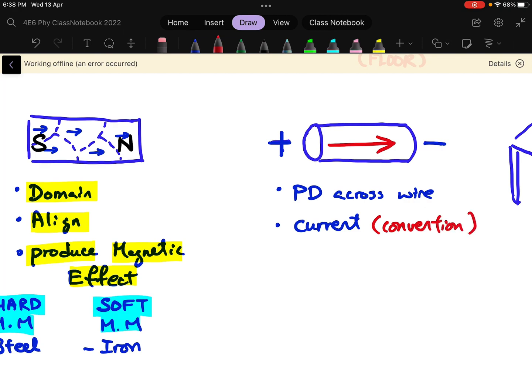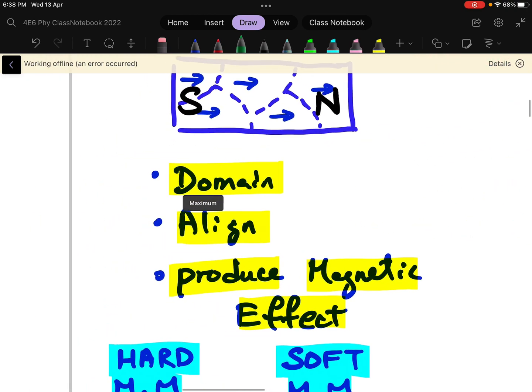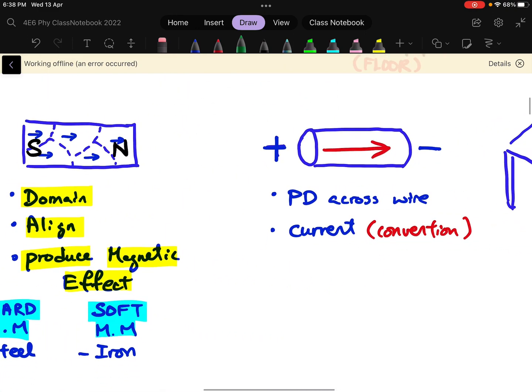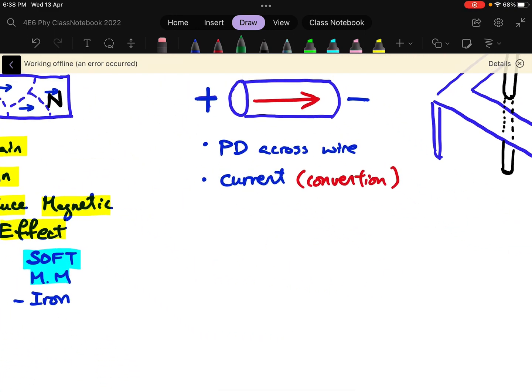So in a conventional current, you will have a net flow of electrons, correct or not? So when the electrons are all flowing in one direction, it becomes very similar to the domains having aligned. And because of that, we discover that this current will also produce a magnetic effect.